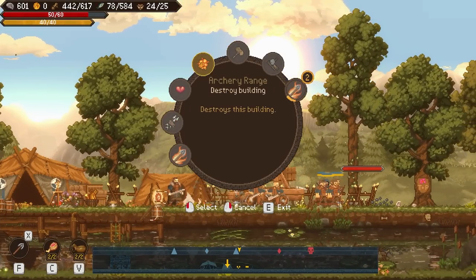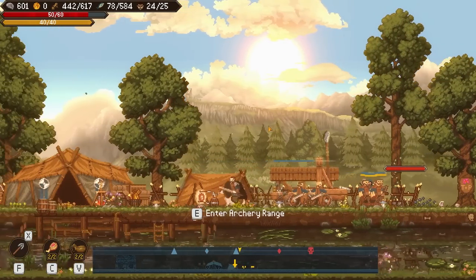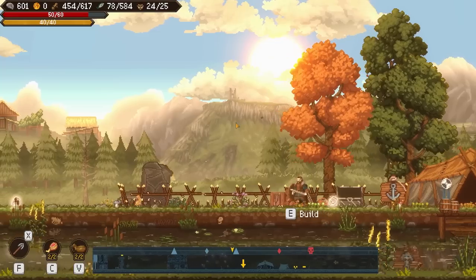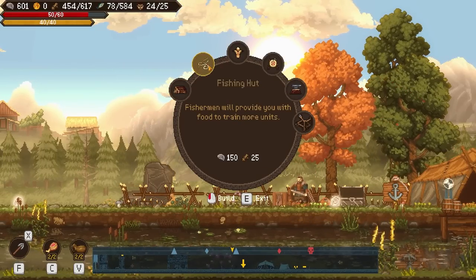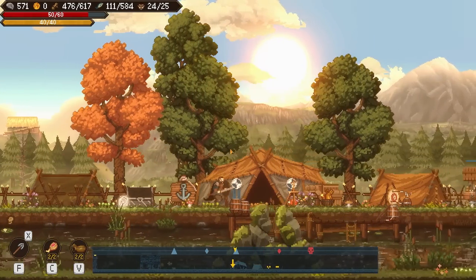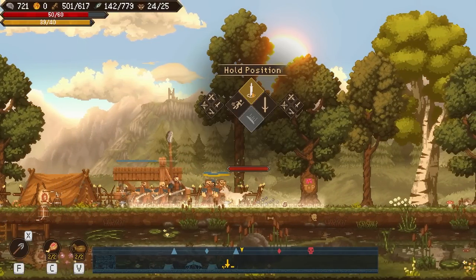Instead, we can upgrade at the old archery range if we need to. Okay, do I need anything here? Probably want to see if we can try and grab an additional fishing hut, because we need more fish. So we'll do that, and then I think we're gonna go for it. We're gonna attack.